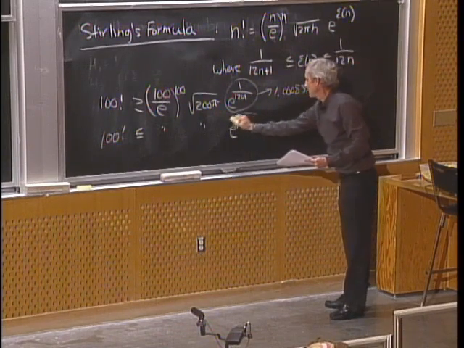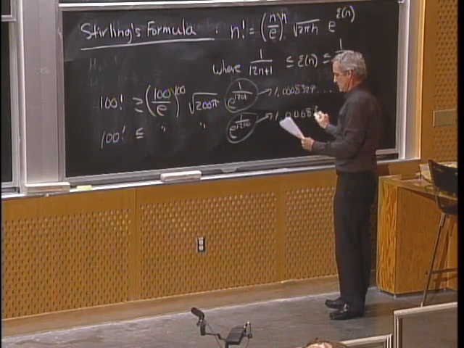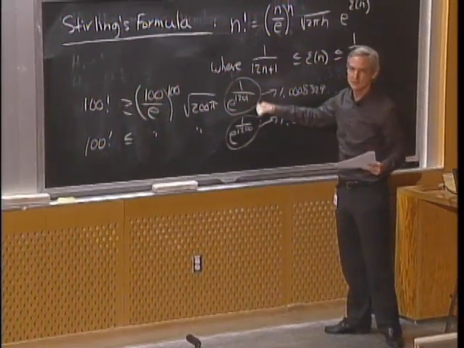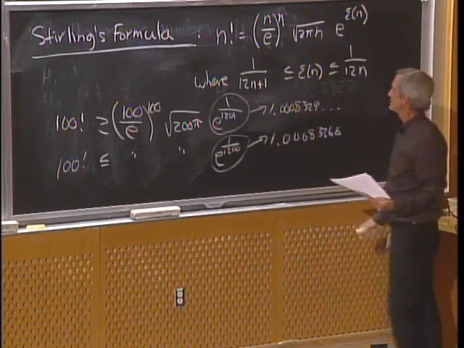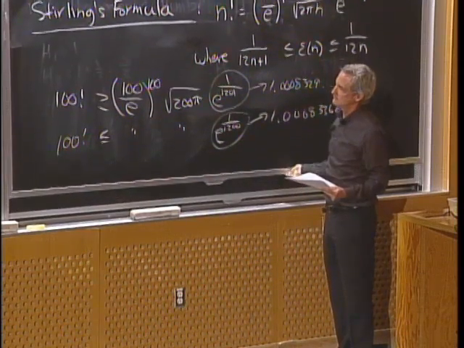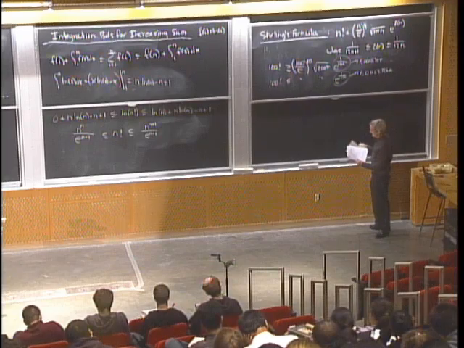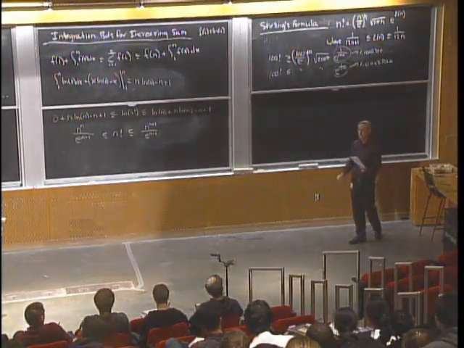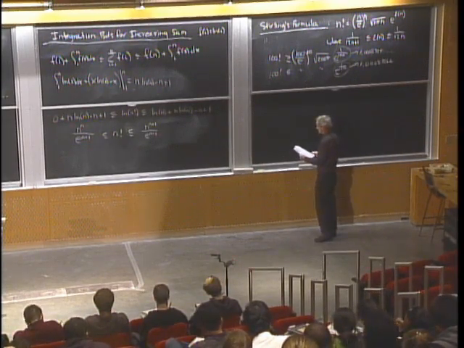And that is very close to 1, 1.00083368. So the difference in these bounds is a tiny fraction of 1%. So the bound you get from Stirling's formula is very, very close to the right answer. Any questions on Stirling's formula? We won't derive it. You can derive that in a graduate math class. They do that sometimes.